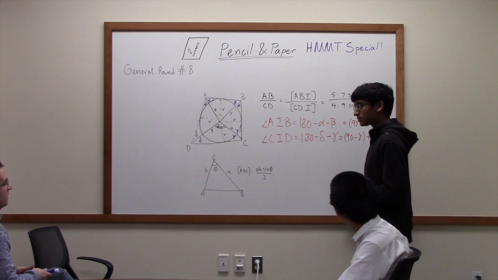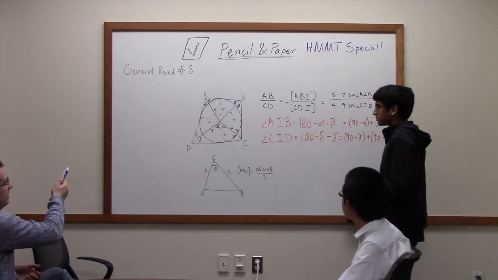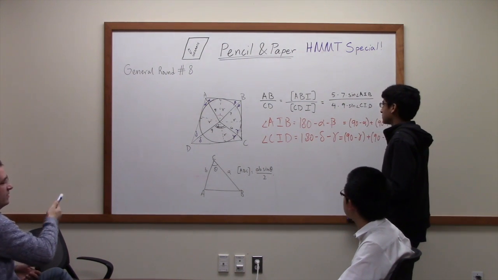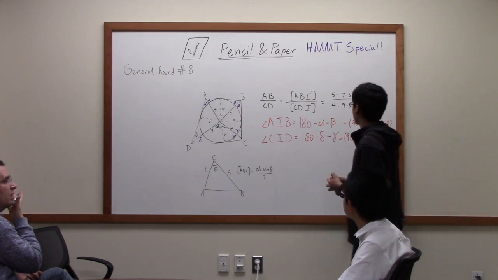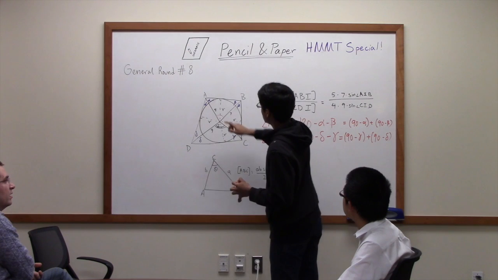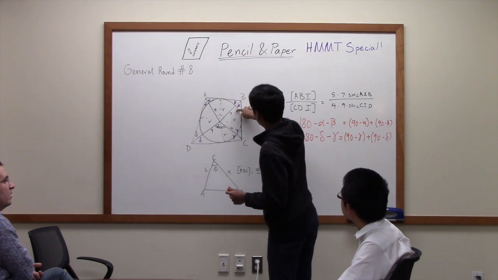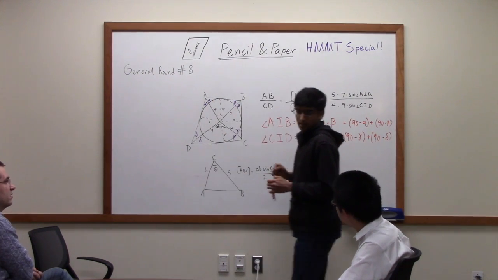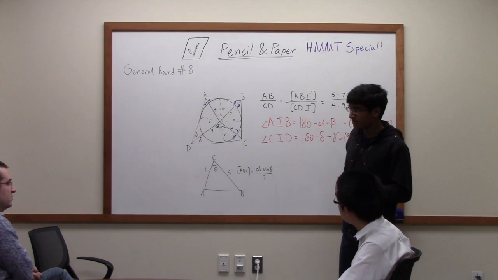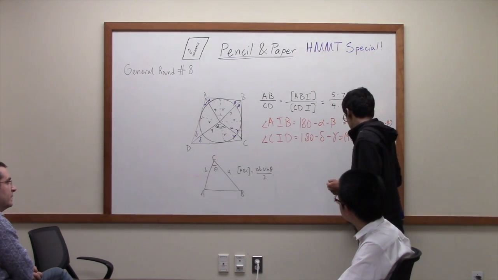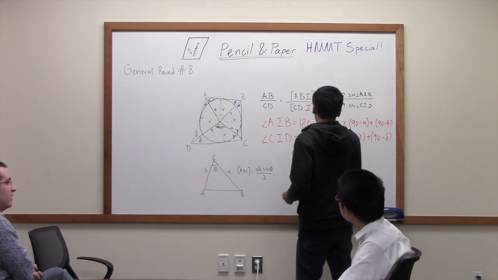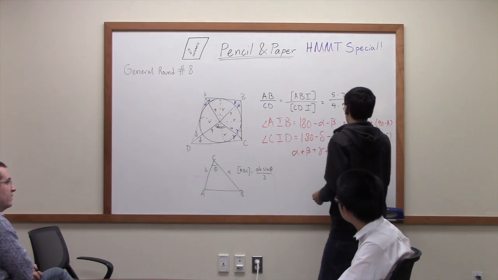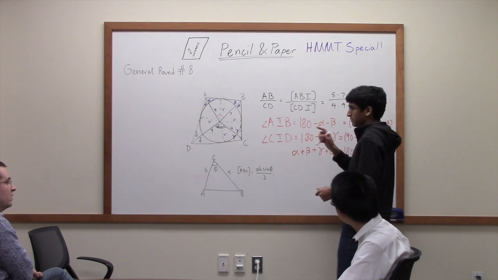You can think of that, but what do you know about alpha, beta, gamma, and delta? So now there's a key step, which is that if we have all of these four angles, we get 360. That's a quadrilateral. So that means that alpha plus beta plus gamma plus delta equals 180 degrees, which is half of that.